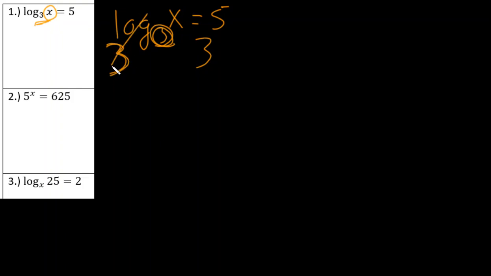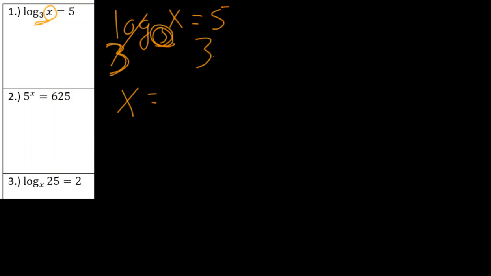You'll notice that this is in logarithm form, and we already know the base of 3. So let's go ahead and rewrite this. We have a logarithm base 3 of x is equal to 5. So what's our trick? How do we get rid of a base 3? Well, it's kind of in the name almost. We're going to base 3 both sides, and notice you will always match whatever this base is with a big base here. Now this cancels, and we're left over with x equals 3 to the power of 5.